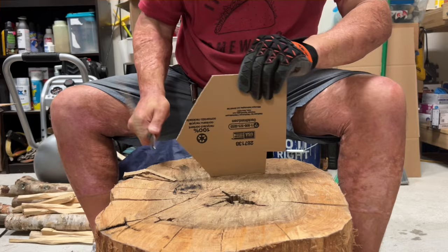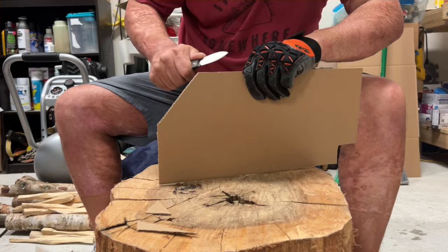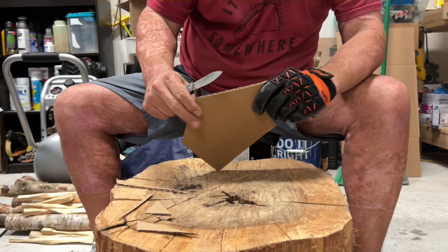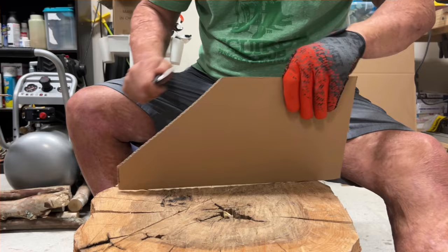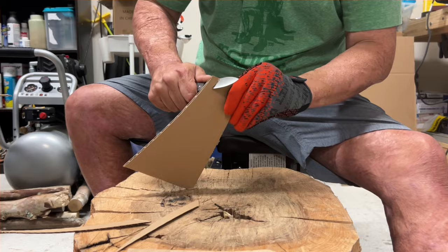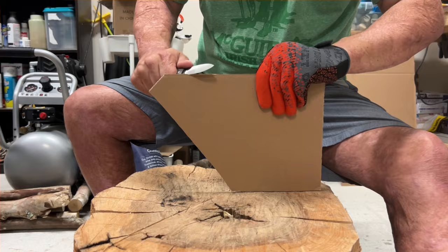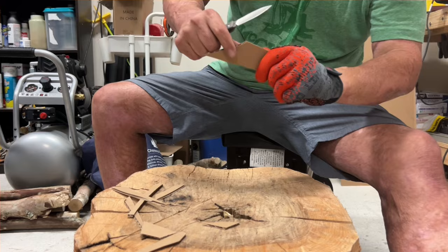My knife came with a pretty good edge out of the box, and this was the first time I was actually able to test S90V over M390 with the same exact model — kind of cool. I threw two more pieces of cardboard at it because it is S90V. One thing I've found after sharpening these up after testing is that edge retention jumps up exponentially after your first, second, and third sharpening. That's the case a lot of times with production-sharpened knives because belt sharpeners can fatigue the apex. But this thing is blasting through the cardboard — even nicer with S90V steel.